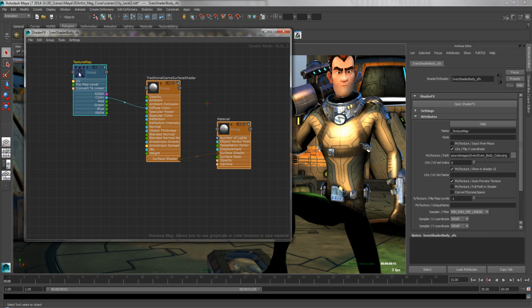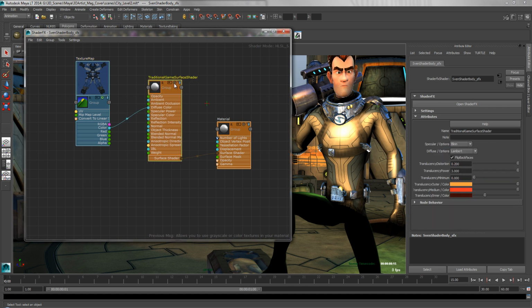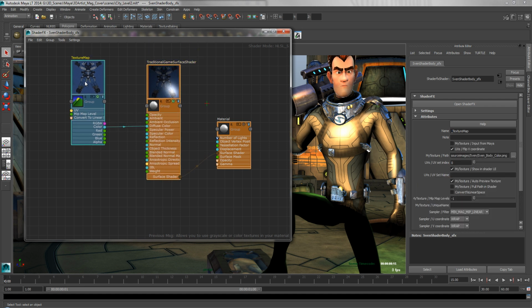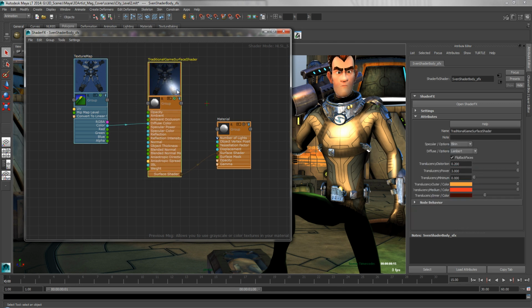Now another cool thing is if you look at the swatches here, there's a little circular pattern here with a green dot in it. If I click on that once, it's going to make that image bigger, so you can get a better view of that texture. Now you can do the same thing on the surface shader. So if we click that once, twice, we can get the actual surface shader output. In the texture map, it's flat. It's the flat diffuse texture. But on the surface shader, we can see the actual specularity being played out on it.